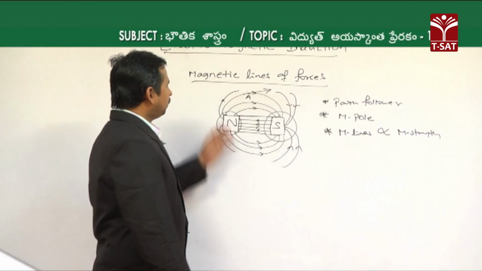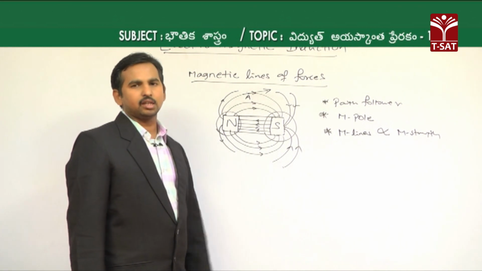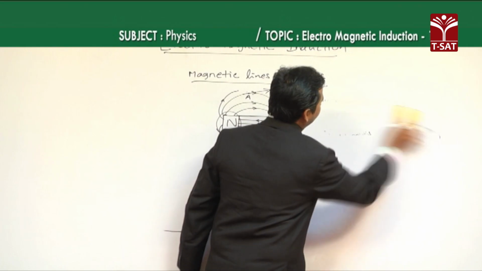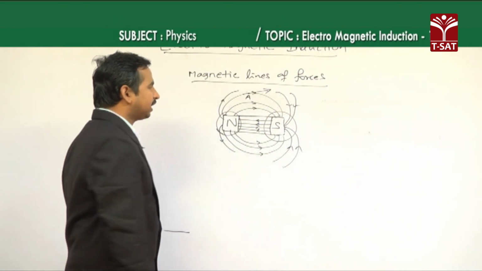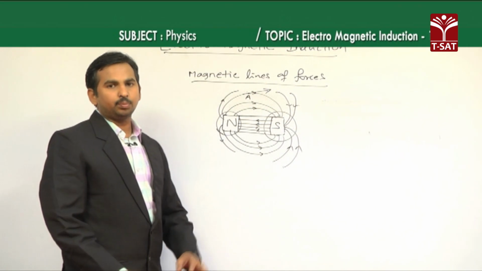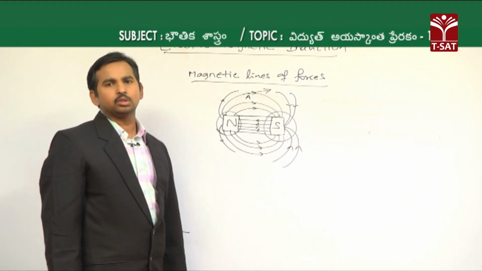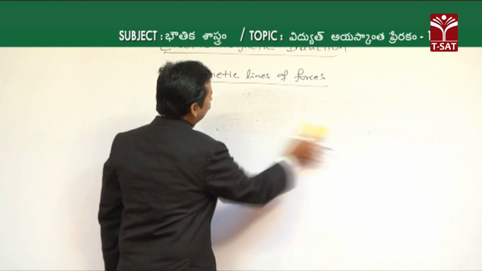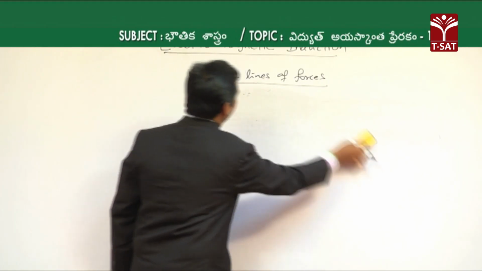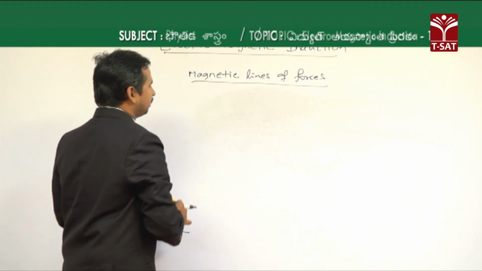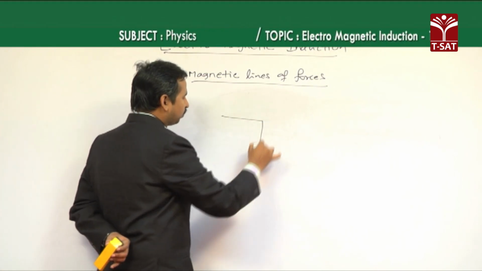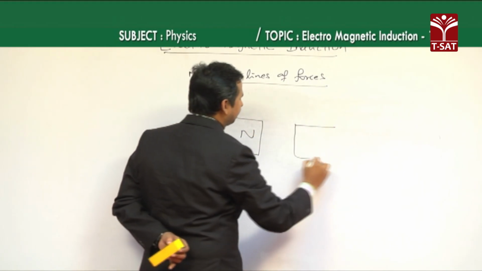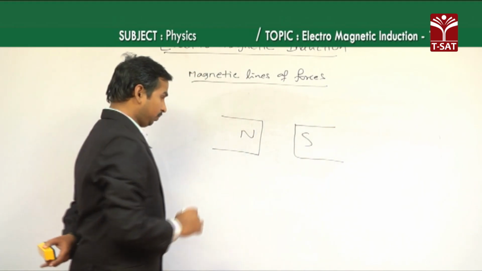Now, we will see, in the case of a bar magnet, the magnetic lines of force. During attraction and repulsion between the poles, how are the magnetic lines present when you are bringing two unlike poles closer, meaning bringing a north pole and a south pole near each other? For example, if this is one bar magnet having a north pole and this is another bar magnet of which we have a south pole.